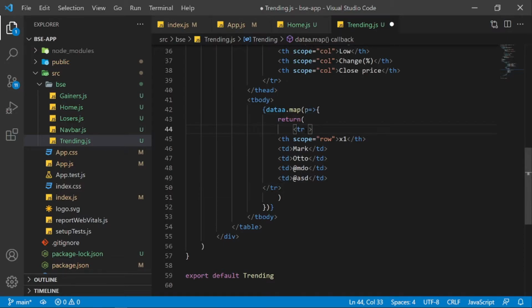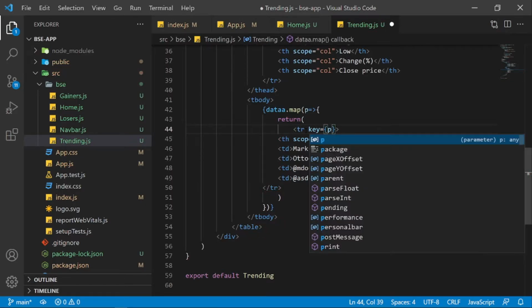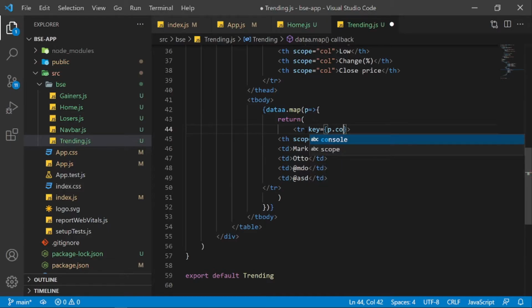This data map function must have a key value, or else it shows an error. The key should be unique, and the company name will always be unique here, so I'm going to use company.